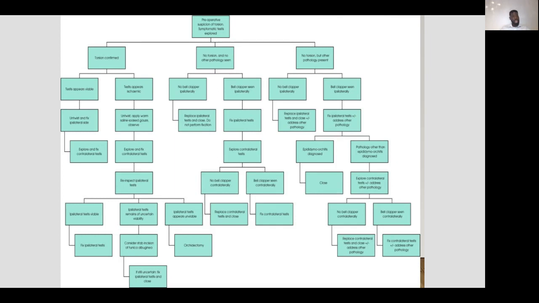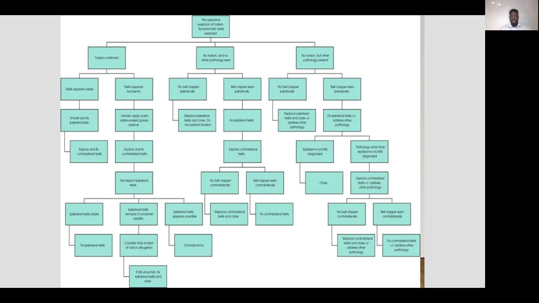The next question is, how long do I wait before I decide if it is ischemic, if it is viable, if it is non-viable anymore? So it appears ischemic, wrap it up. Most people say the time it takes to explore and fix the contralateral side is enough to see if this testicle is viable or not. So it depends on how fast you are. So you put 10 minutes, or more than 10 minutes. Fix the other side, then go back to the testicle itself.